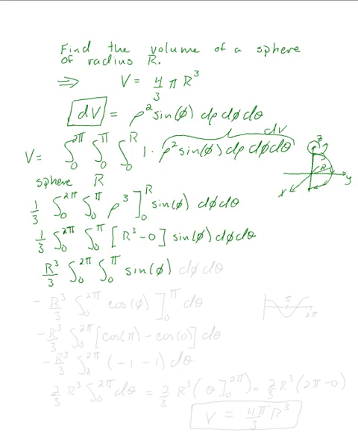Okay. Now I'm ready to integrate with respect to φ. So if I integrate sin(φ), I get negative cos(φ). I'm going to pull that negative sign out in front of everything. I don't have to mess with it that way. My zero to 2π is still there. Integrating sine gives me negative cos(φ). Evaluated between zero and π. I've integrated with respect to φ, so my dθ is still there.